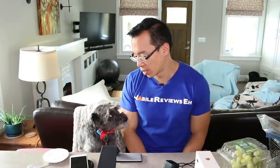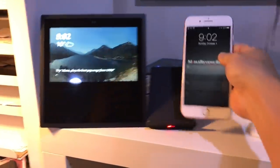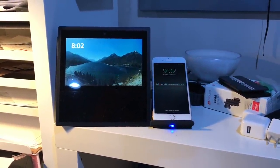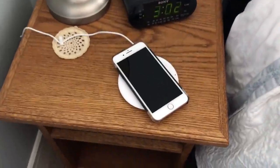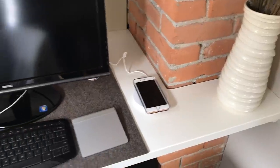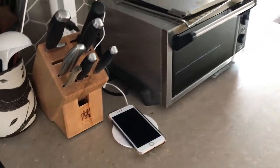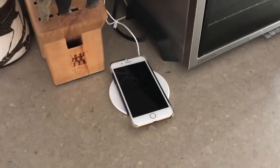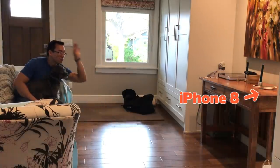Hey Monty, how about those headphone jacks? But if you want the full iPhone 8 and iPhone X experience, get a Qi charger. My guideline for Qi charger placement would be anywhere the phone and you spend a lot of time together. The nightstand would be a good place. The lamp table beside your lounging chair when you're watching TV would also be a good place. Somewhere on your desk if you're a tidy person — which I'm not — and maybe in the kitchen if you're so inclined. Just don't put it in an out-of-the-way area like you see on some of the marketing fluff on some of these websites.